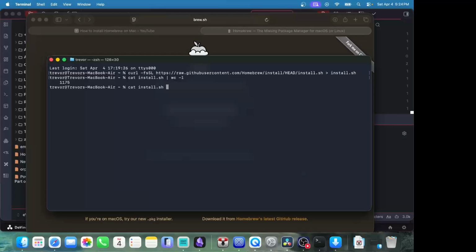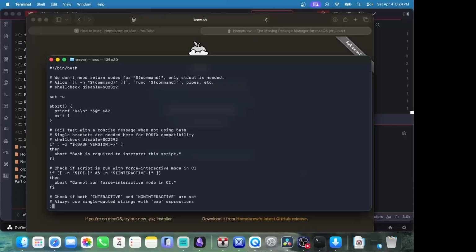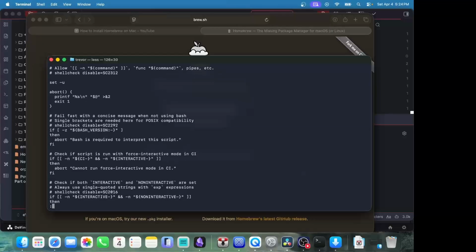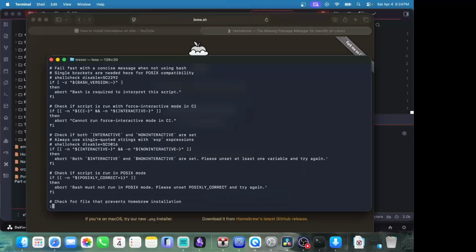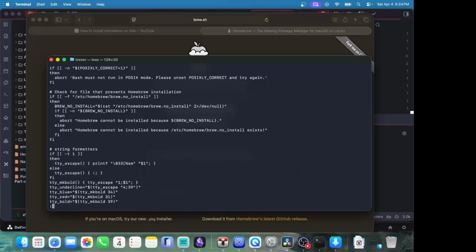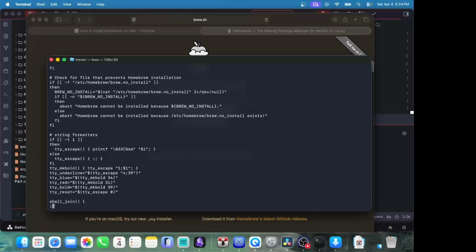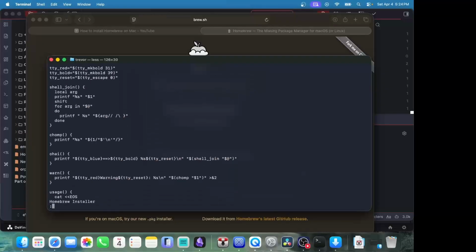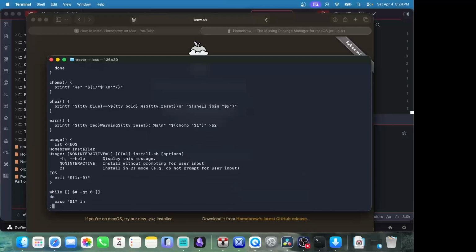So I'm going to do cat install.sh again, and I'm going to pipe it over to less. And now I can actually read the text. While I don't know what everything is doing, because there's a lot going on, and some of the stuff is a little bit tricky in terms of understanding what it's doing, it is relatively plain English, and so it's just kind of interesting to be able to figure out what the script is doing.